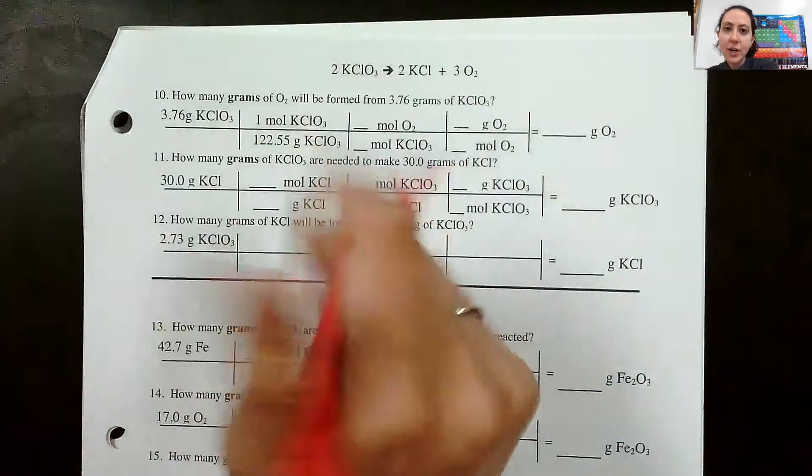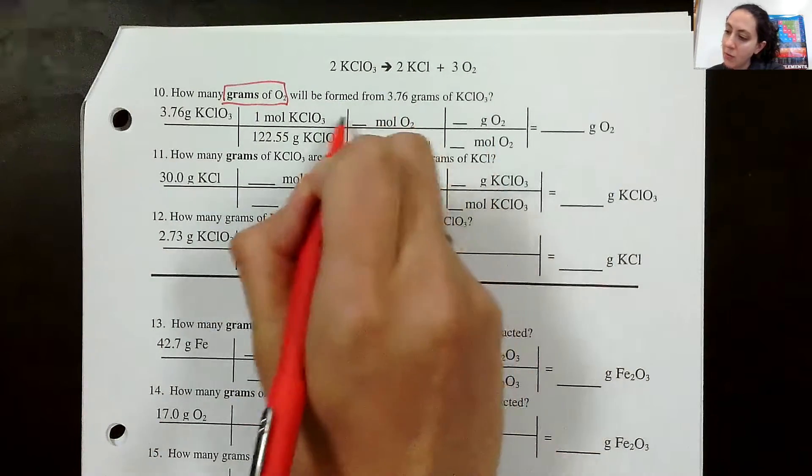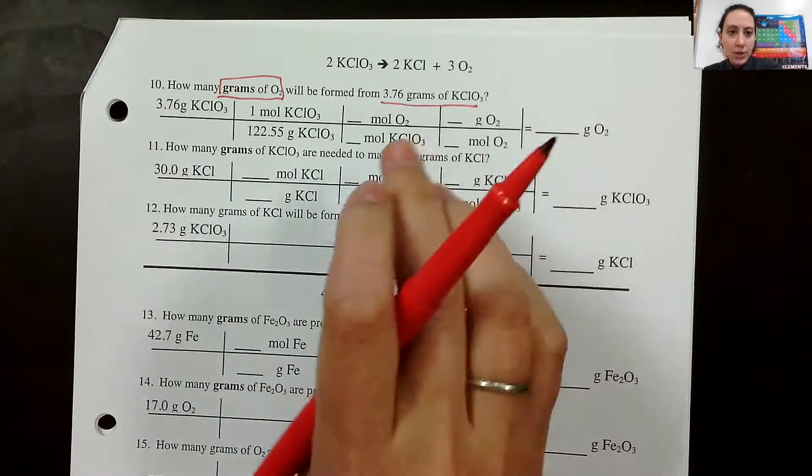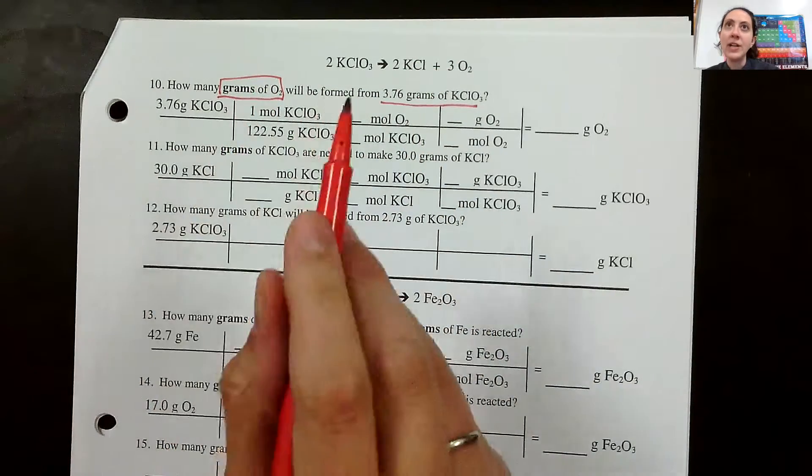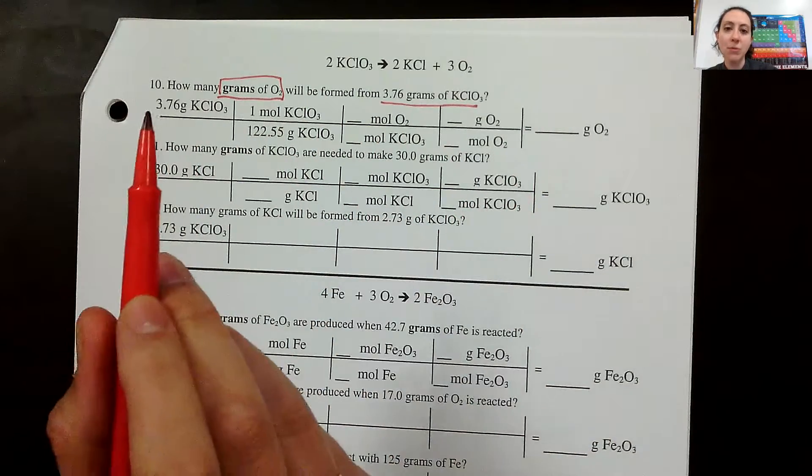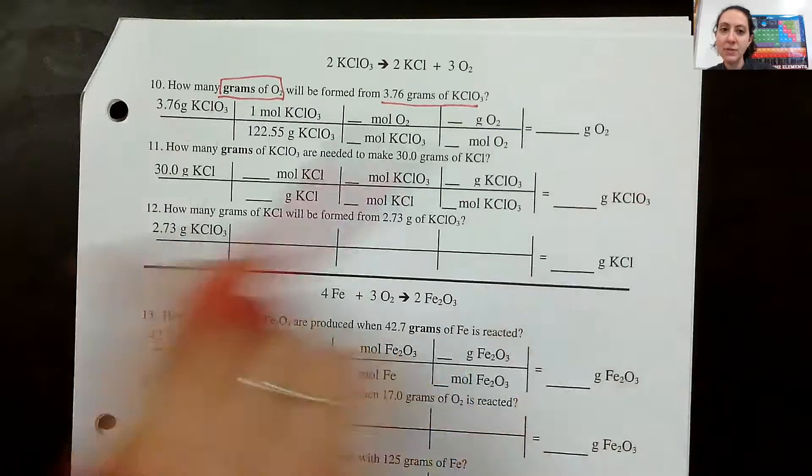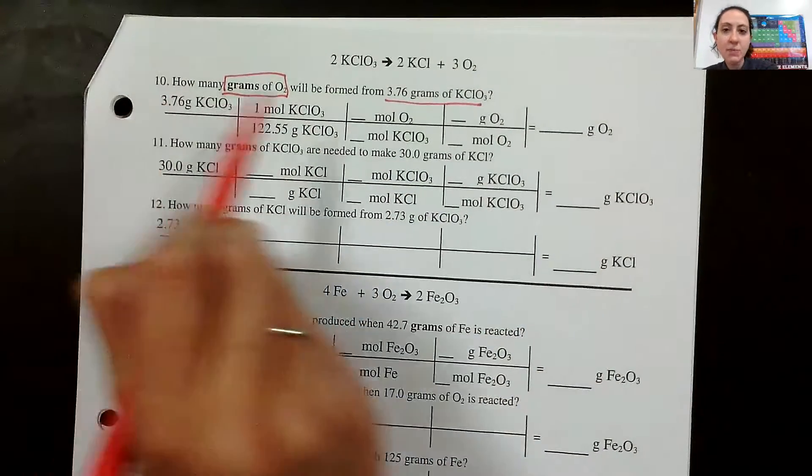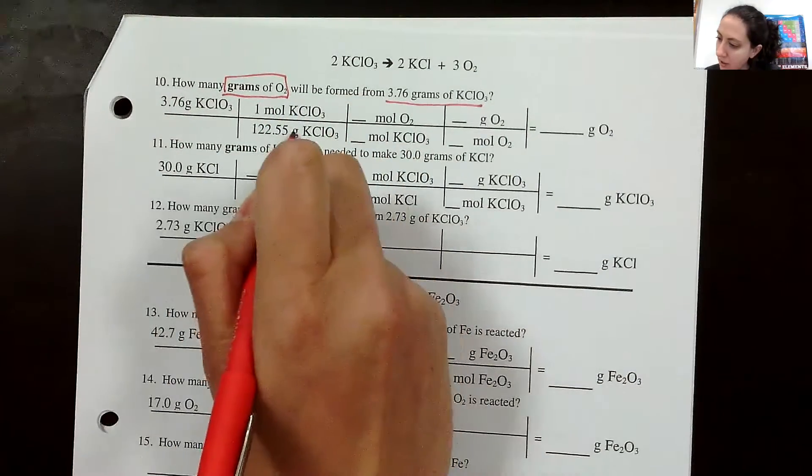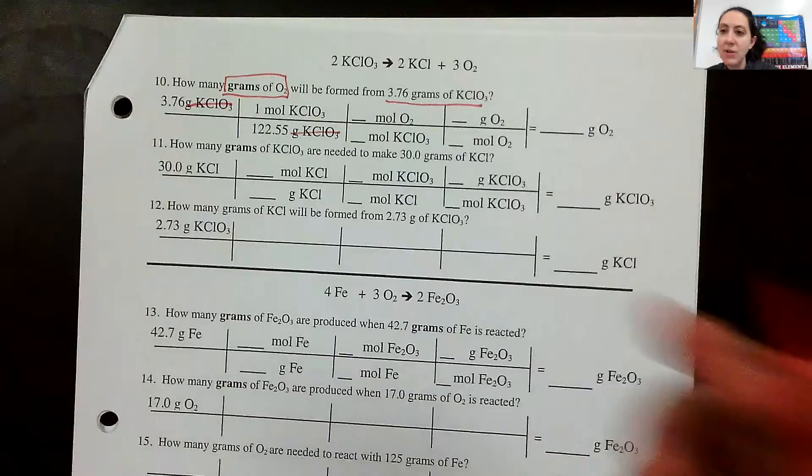So page five gives you these nice examples. So let's finish this one off. Here is our balanced chemical equation. Once again, this is the most important part. So how many grams of oxygen, that's what we're looking for, will be formed from 3.76 grams of potassium chlorate. So thinking about this problem, we are starting with grams, we're ending with grams. We're going to need to convert from grams into moles, from grams of potassium chlorate to moles of potassium chlorate, from moles of potassium chlorate to moles of oxygen, and then from moles of oxygen to grams of oxygen. So it's really three separate problems, but we're just smooshing them all together to make it easier on ourselves. So this problem already has got it started for us. This is the molar mass of potassium chlorate. So we can use grams to moles.